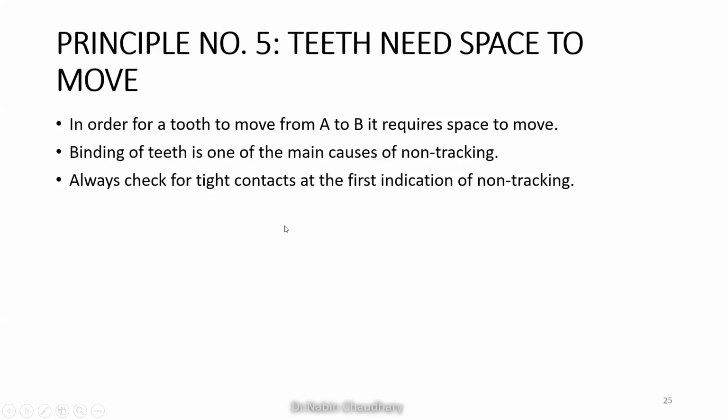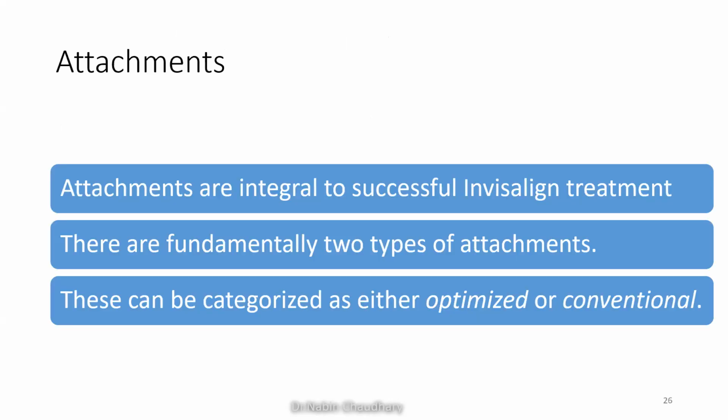So in such a case, we should look for the tight contact that is present if there is no tracking of the tooth. Now there is another very important aspect in the case of clear aligners, that is the attachments, and these attachments are integral to successfully treating with Invisalign.